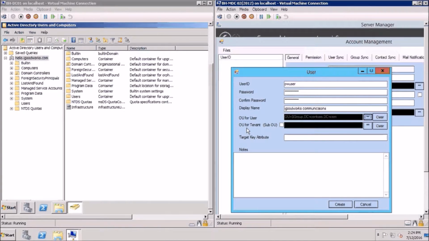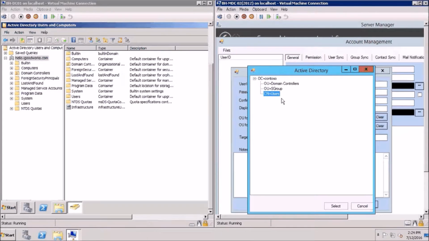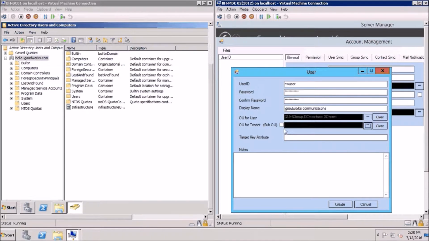Organizational unit for tenant means you're choosing the location where users are going to be synced. So click this one, and if you click users, then it means you are scoping so that only the users will be synced from the client to this target. But I'm not going to limit myself to the users; I like to have a global scope. If you want to have a global scope, please check this one and leave this one blank.